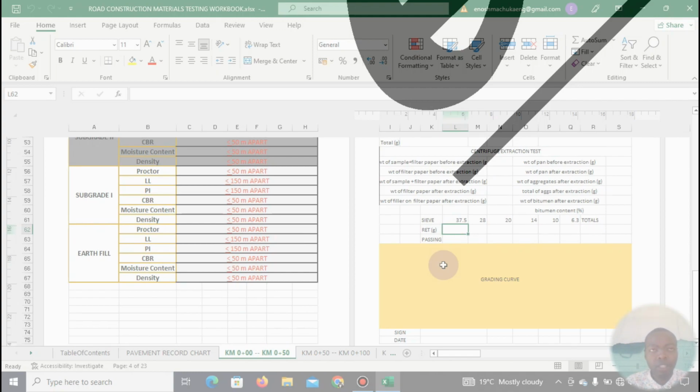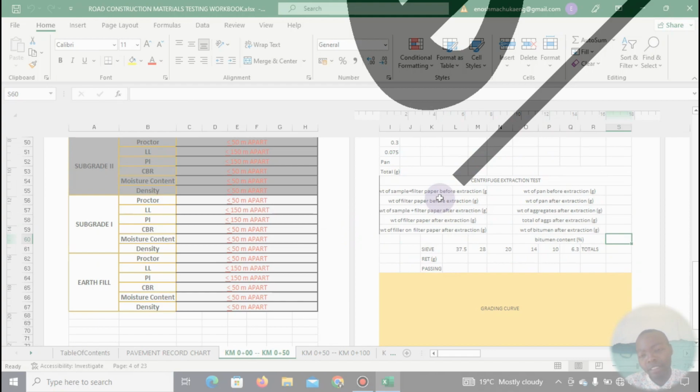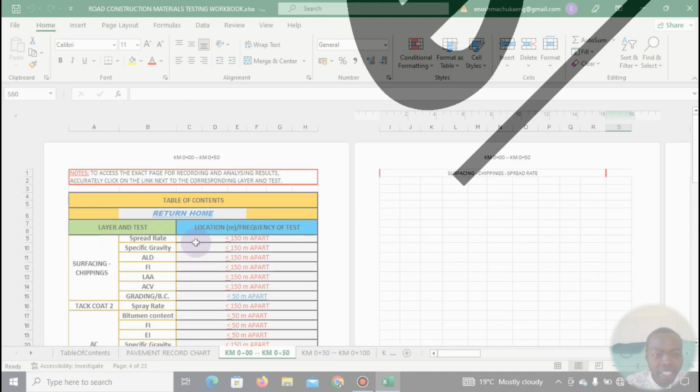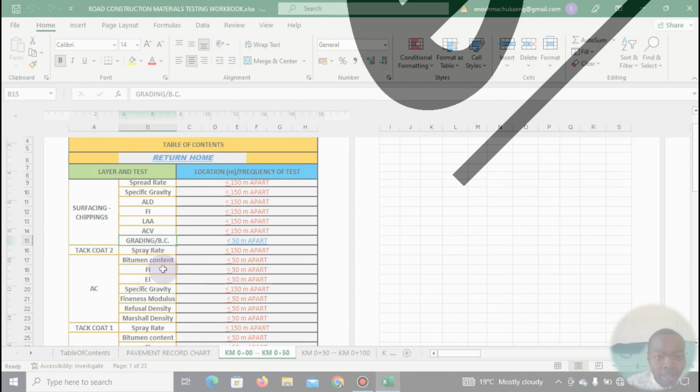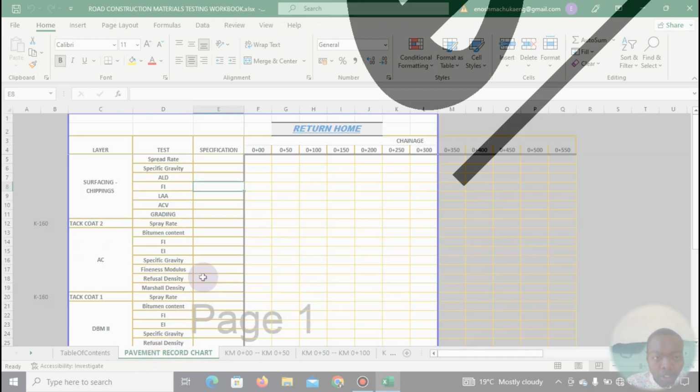But for the pavement record chart, you will be placing in there the value of the bitumen content, the value of FI, the value of EI. So you can see here we have grading. So this pavement record chart will give us the ALD, average least dimension, for the chipping at this chainage, the LAA value, the Los Angeles abrasion test value at this chainage, the ACV value at this chainage.